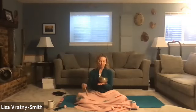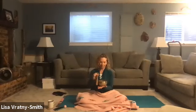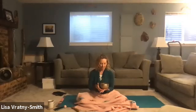Gently begin to wiggle your fingers and toes. Stretch in whatever way feels comfortable for you. When you're ready, you can gently bend your knees. Roll to your side and rest there for a moment. And then gently return to a seated position.